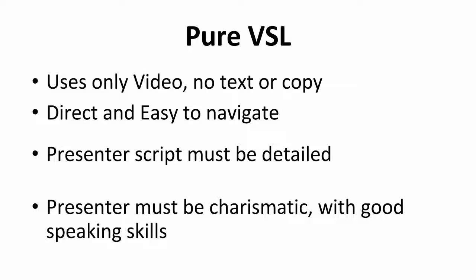Another option for sales letters is to use video instead of copy. These types of sales letters are called pure video sales letters, or pure VSLs for short. Pure VSLs are pages where there is only a video and an opt-in form or any other call to action without any accompanying copy. This kind of sales letter is more contemporary. Nowadays, communication has gotten more visual heavy, and pure video sales letters embody that change.